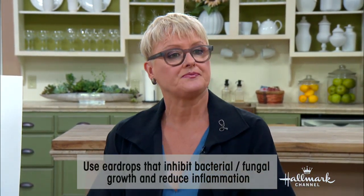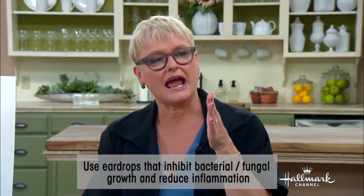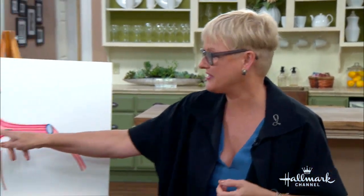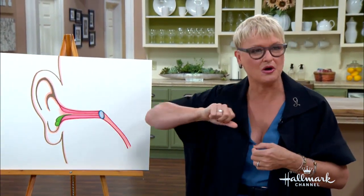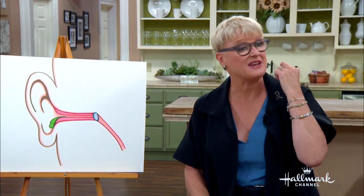You wouldn't want to use a cotton swab to get the water? No, because cotton swabs can actually be the enemy too, because they can remove some of that lubricant barrier that's in there that protects your ear canal. So we say that the largest thing you should put in your ear is your elbow, because cotton swabs can actually denude this area or cause local abrasion or even a little cut.